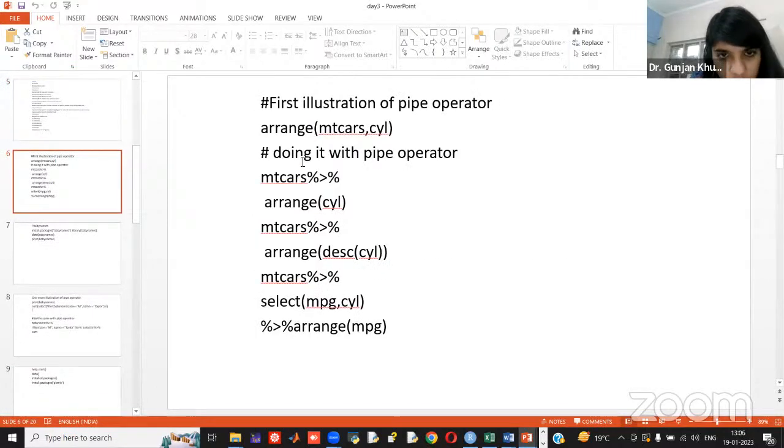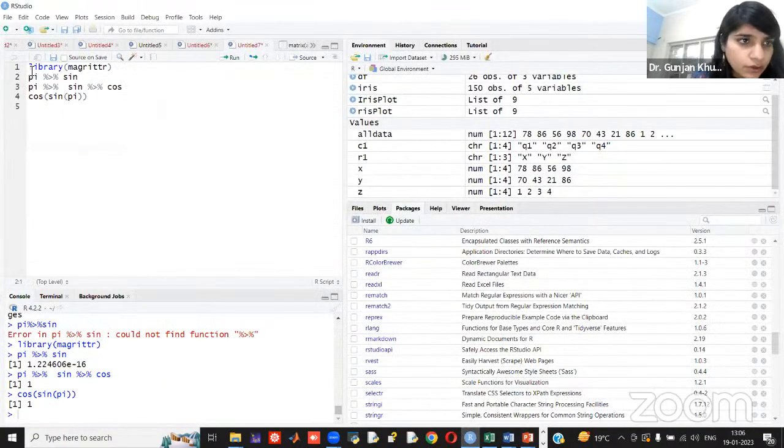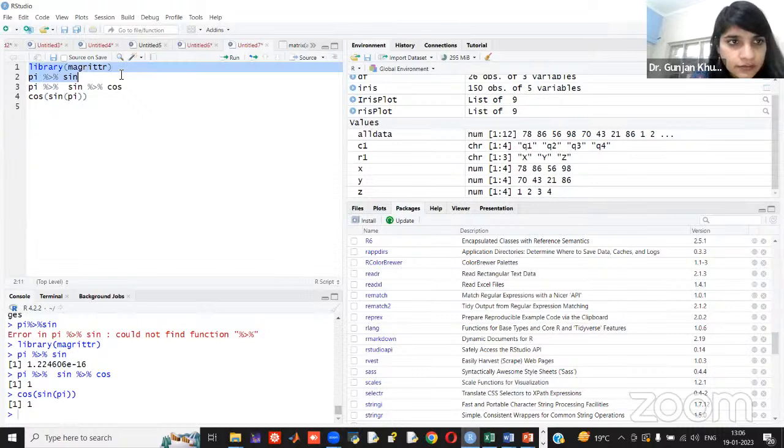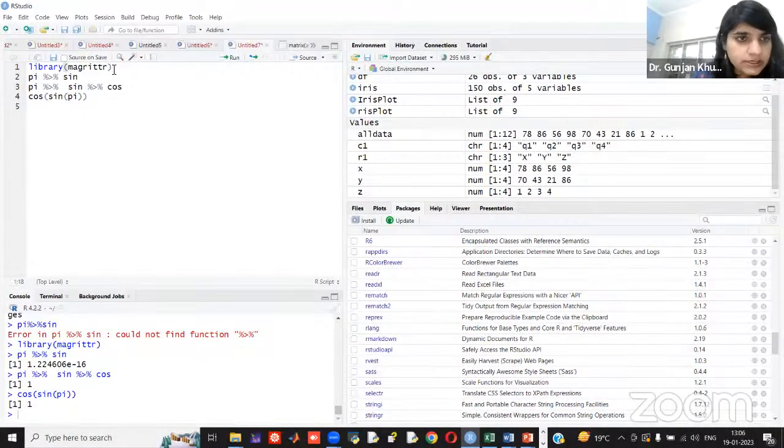In my case, it is saying it is not installed. I installed MAHARAJA again. It's saying successfully unpacked. Again I wrote the library command, MAHARAJA, but still I'm not getting the answer. Have you called the library? Yes. Have you run that also? I did that. Let me do it. Just run the library again, and then only the first command, pi piped into sine.